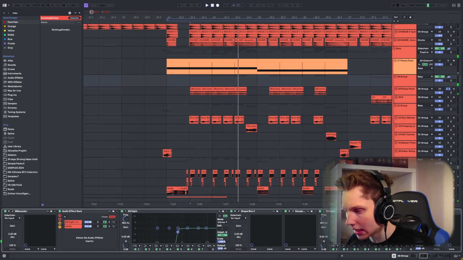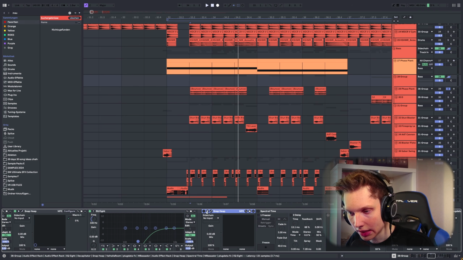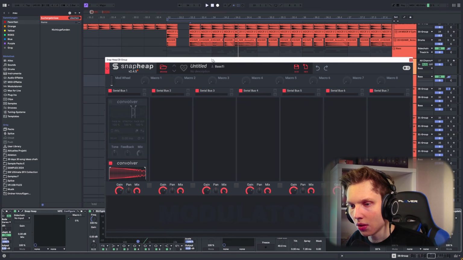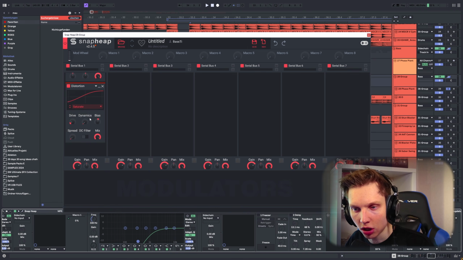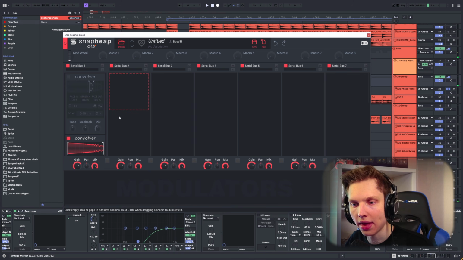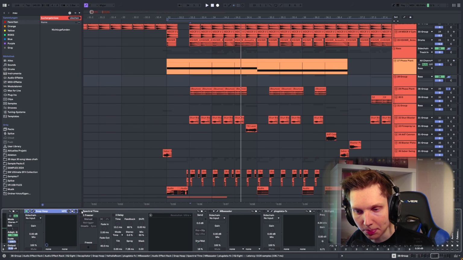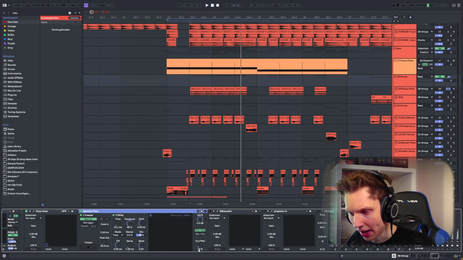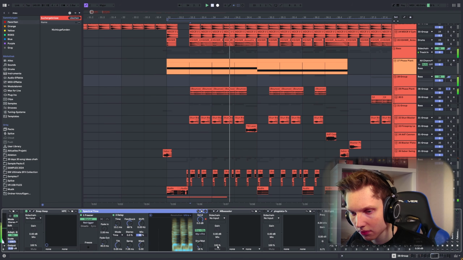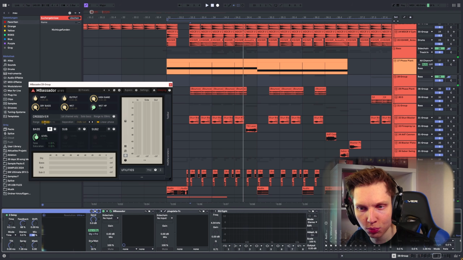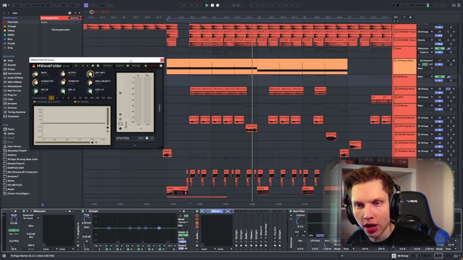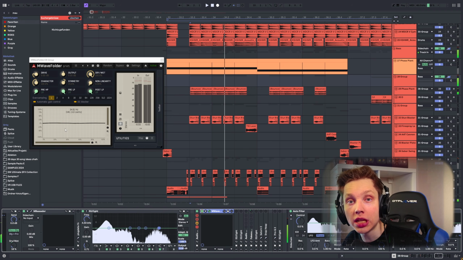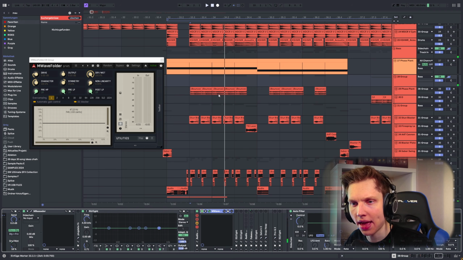These 2 signals are going into the next processing step, which is another Snap Heap. And on this Snap Heap, I'm adding a convolver on the disperser mode and another distortion with some bias. So this is gluing everything together again a little bit. Next, we have some Spectral Time, which isn't doing much, only on 18%. And another Ambassador to boost the lower frequencies again. Then we have an M Wave Shaper, which is adding some more fuzziness to the entire thing.